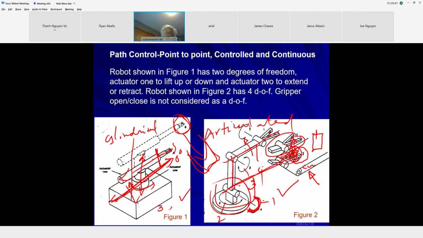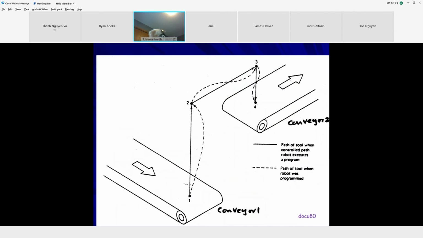Okay, now let's look at this example. We have 2 conveyors, parts are coming on conveyor 1 and have to be transported to conveyor 2. So let's assume something happened on a machine here and the finished part got tossed here and came up here, and it has to be transferred to another cell, whatever. So you know this is the pickup point. You know this is the drop-off point.